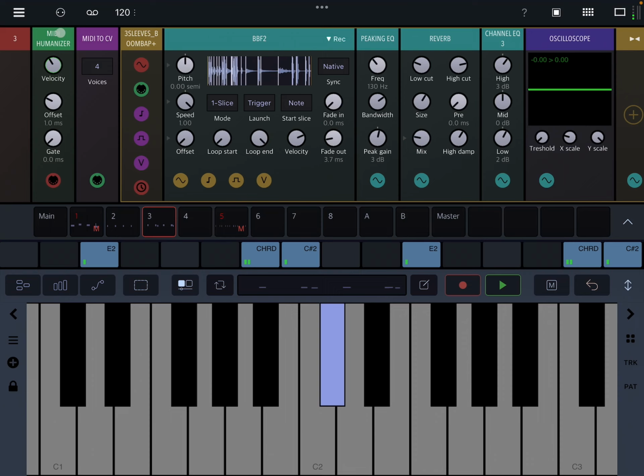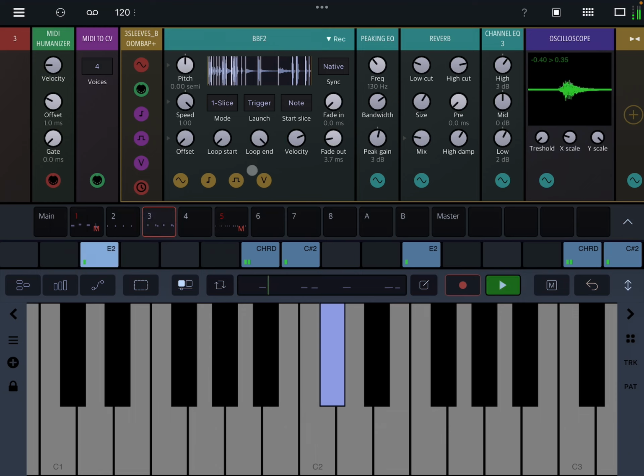You can also humanize the velocity, which is really cool for hi-hats. If you have it set to a relatively low value, it's still perceptible to the human ear that they're not being played at exactly the same volume, and that is cool because it means your drum sequence, for example, won't sound quite so ordered and mechanical. That's a thing with electronic drums. A lot of the time, they always just sound exactly the same. So if you can introduce some variation in there, that can help. Well, yes, humanize your patterns.